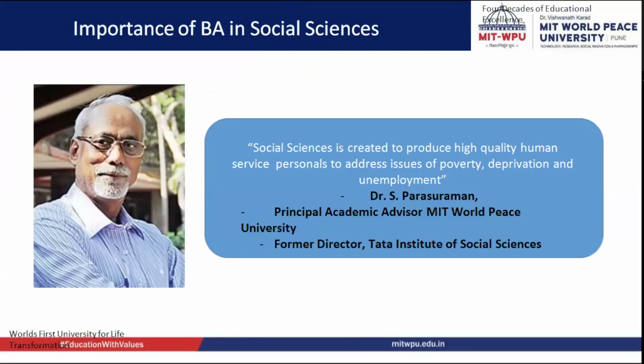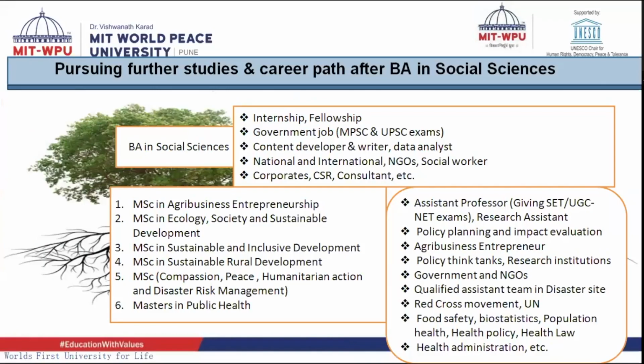Some of you may ask, what are the further studies and career paths after a BA in Social Sciences? With the BA in Social Science, we offer you internships and fellowships, and it opens doors to government jobs, program development, writing, data analysis, national and international NGO work, social work, corporate social responsibility roles, and consulting.